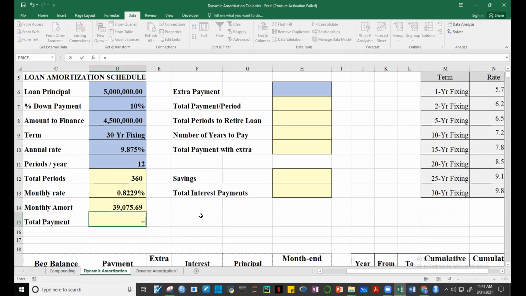Yung total payment natin, magkano yung ibabayad natin per month, tapos ilang periods yan? 360. Okay? So, ang total na babayaran natin, if it's a 30-year term, is 14 million. While the loan is actually 4.5 lang. So, malaki talaga guys yung interest. No? Very big interest at 9.875. And that's the prevailing market rate ngayon sa market. Siguro sa banks baka mas maliit ng konti, pero hindi siya masyado nagkakalayo.